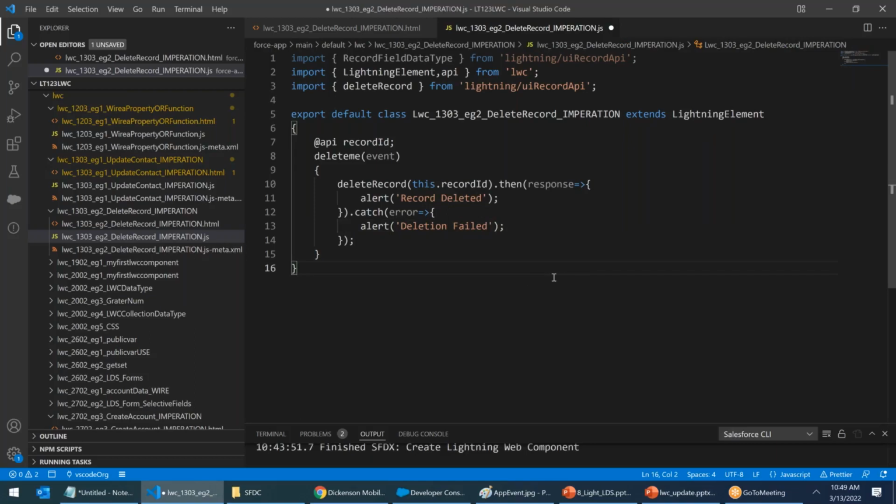Record deleted, deletion failed. As simple as that. Simple delete button I've created. Anybody has any questions anywhere?